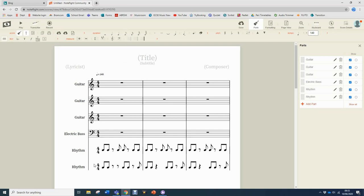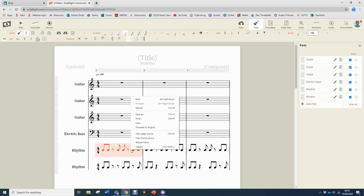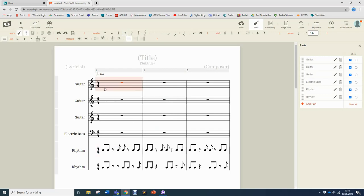So what I'm doing is looking at the rhythm I've got here. I wonder if this will work. So I'm going to try and copy that. I'm going to click on it, Control C, and then Control V. I'm going to paste it in my top guitar part. Now it's stuck it in there as a very high B. I don't want a B. I want a D. I want the tonic of this note to be based around D. So the piece is based around a keynote or a tonic of D.